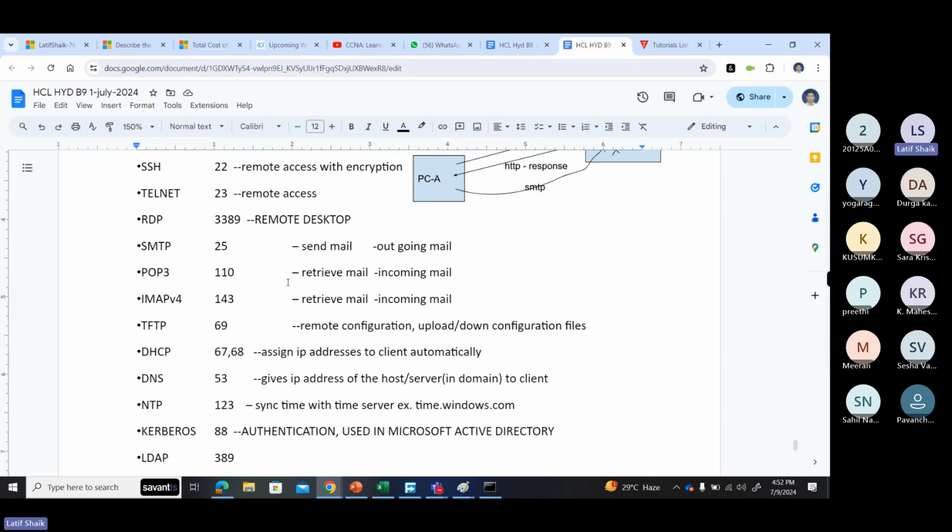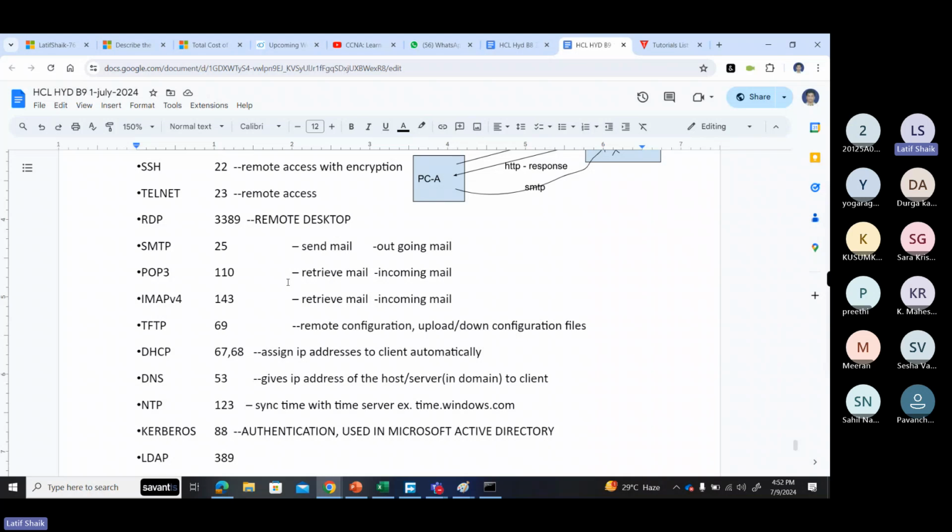The server's IP address: my system sends a request to the DNS server to get it. So my DNS server will give me the IP address, and then I can communicate with the server with that IP address. For example, in my system, I open www.javat.point.com. I don't know their IP address. Immediately, my system sends a request to the DNS server. The DNS server returns the IP address of www.javat.point.com. Okay, that is the DNS protocol. Domain Name System, port number is 53.